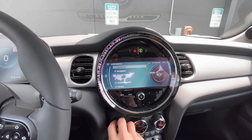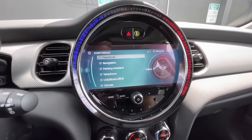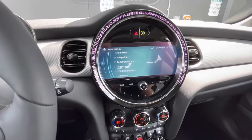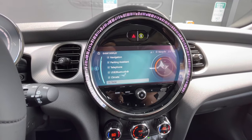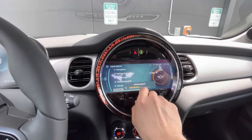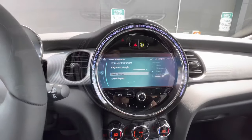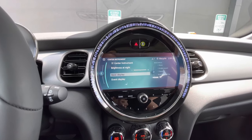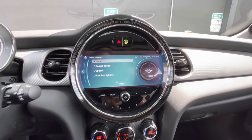If I change the temperature, it adjusts what lights are shown — showing when I'm making it hotter or colder. The Bluetooth will change it to a blue color. The parking assistant has yellow, climate control and tones also respond — so if you're turning on the radio, you'll notice that responds as well. If you don't want the light on the center instrument, just go into center instrument settings, basic display, and where ambient lighting is selected, go up to none — and that's going to shut it off completely.